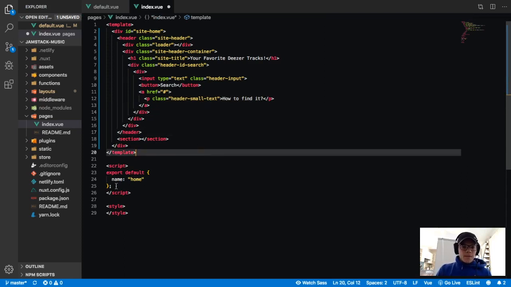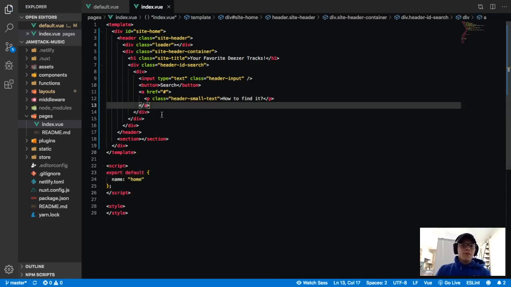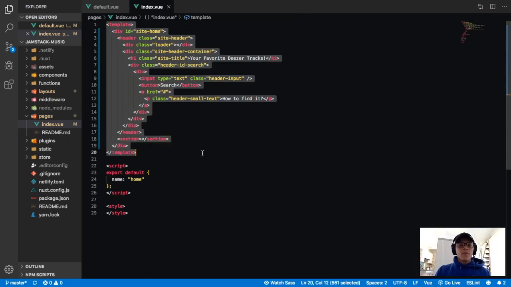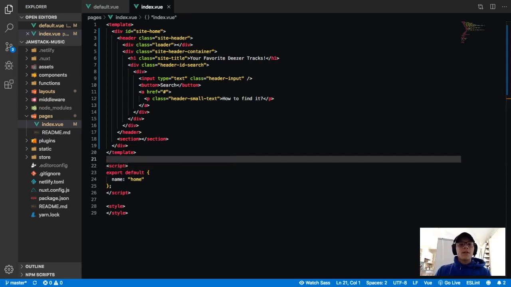We'll do the logic in after we've written all the markup, so that we can have all our stuff separated. For now, I'm just going to write all the index markup in one page, and then we'll break it down into components, because that's kind of how I develop as well. I write everything in one page and then find things that can be broken down into components, and then just make them components.